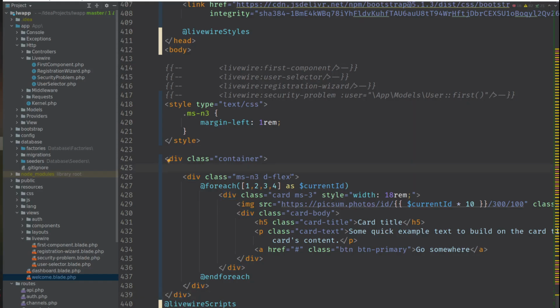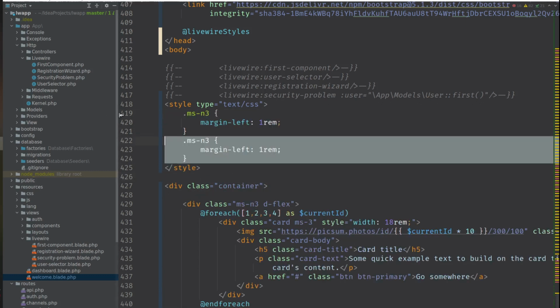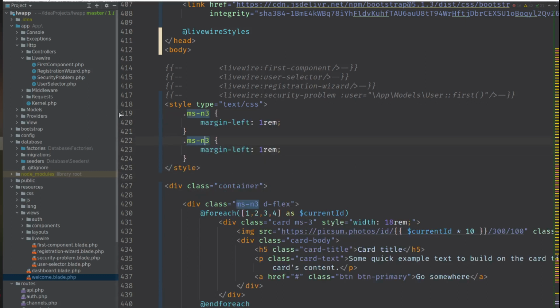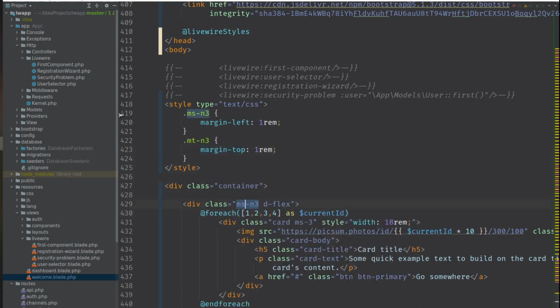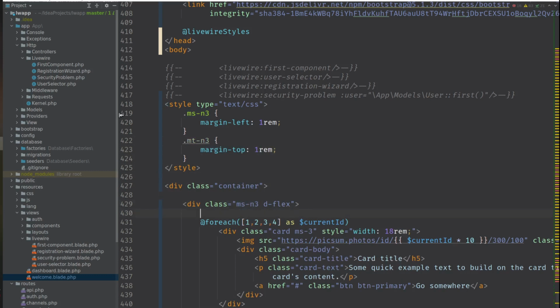Let's put a margin top here as well. Margin top, -3. So this is the container of the cards. It's a margin -3. Here we say margin top 3.